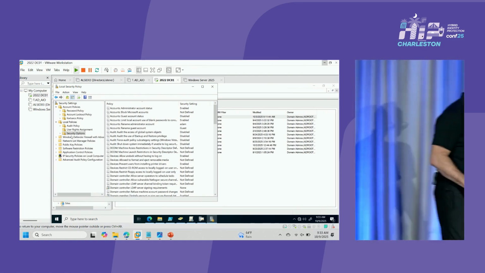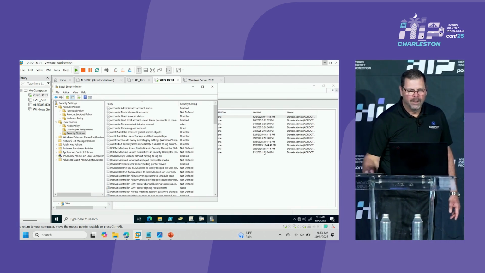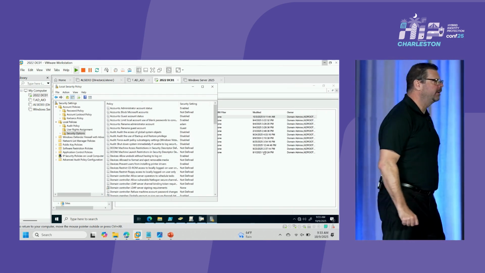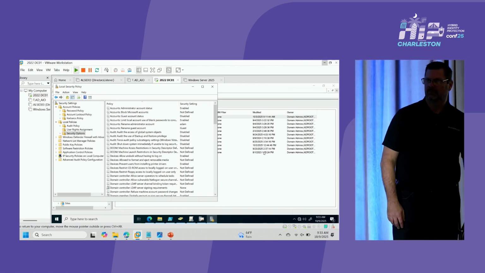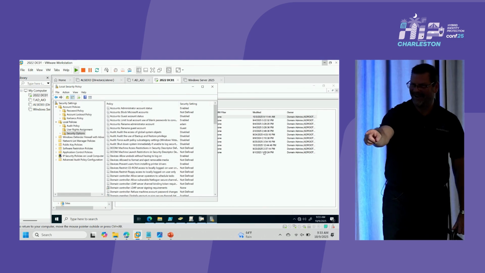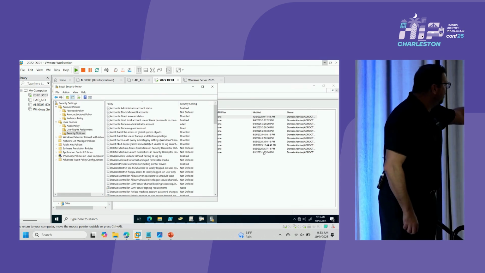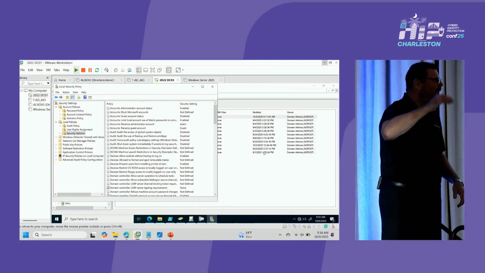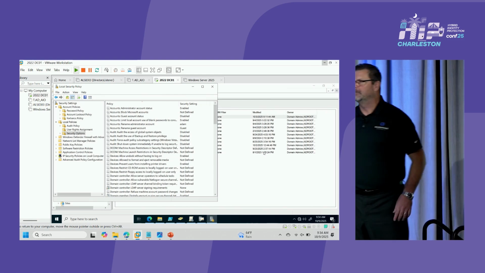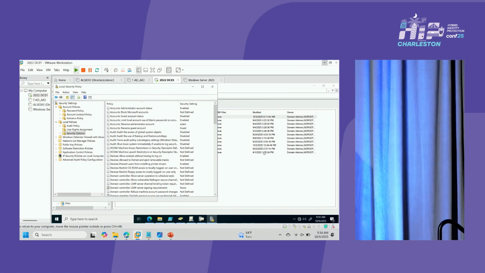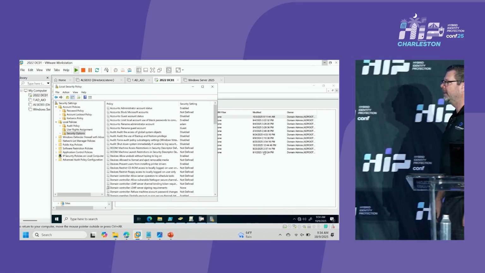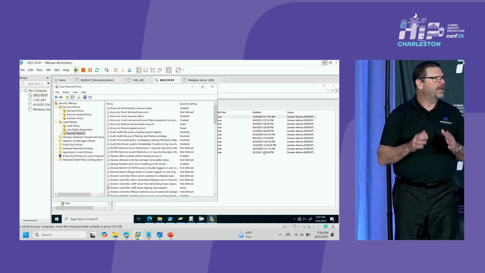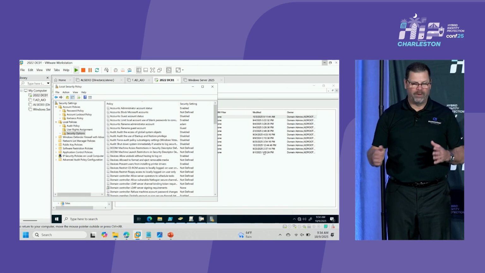Now here's a trick. Some of you may know this. Can anyone tell me which settings in that list are actually being deployed using a GPO? The icon, okay? The bottom two, the two of the last three, have a different icon. It's two computers with a little scroll. That represents a GPO from Active Directory. Now, it doesn't tell me which GPO. I can run RSOP to do that. But this is giving me a ton of information. And I utilize this to determine what the settings are in the environment.